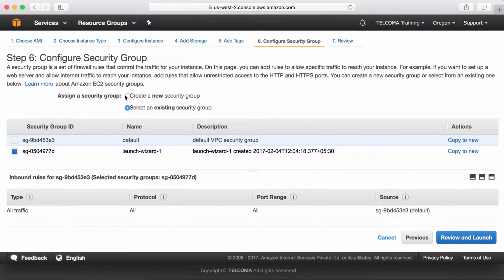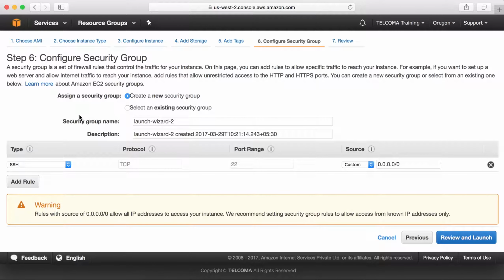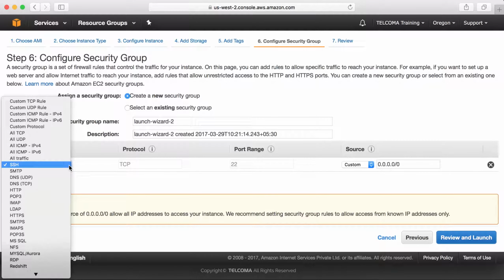We can create a new security group as well. We give the security group name and a description. We have the SSH type. We can select anyone like custom TCP rule, custom UDP rule, custom ICMP, IPv4, IPv6, all TCP, all UDP, all traffic, SSH. We can configure SSH information as well, as we are discussing SSH.